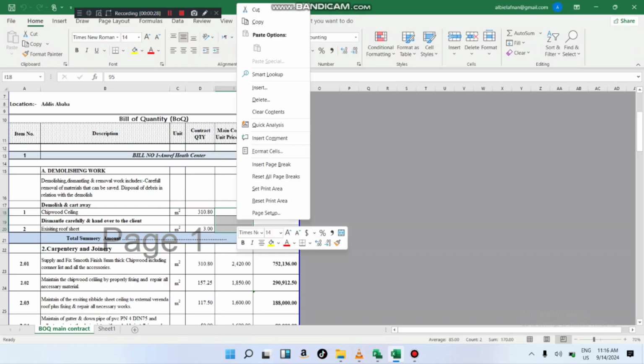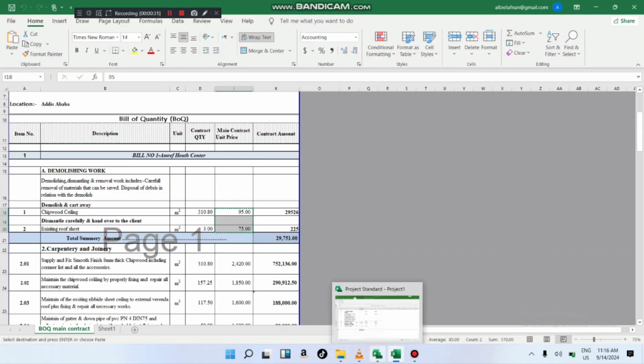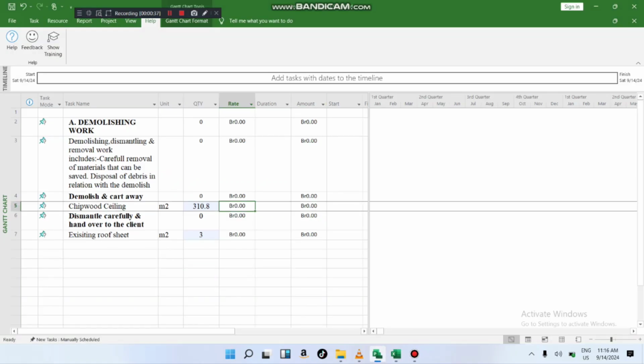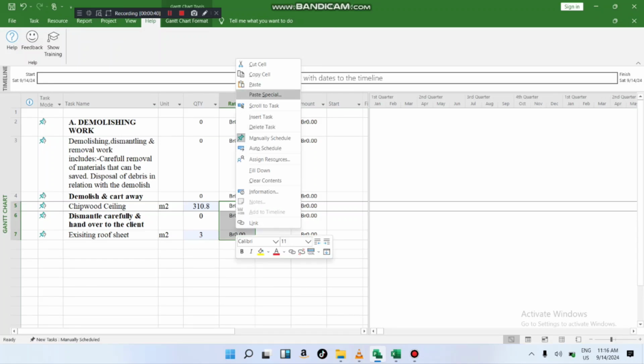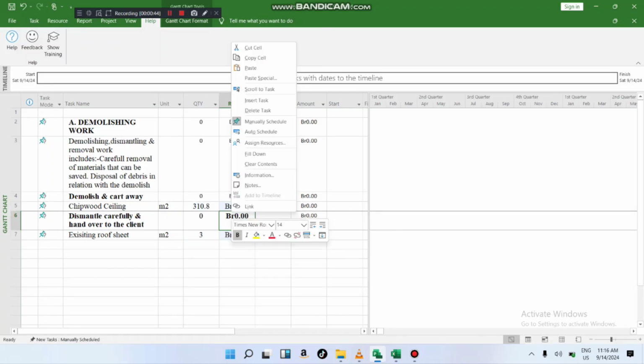Contract price, which is the rate. For those two. Clear.